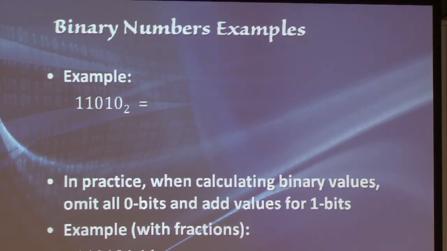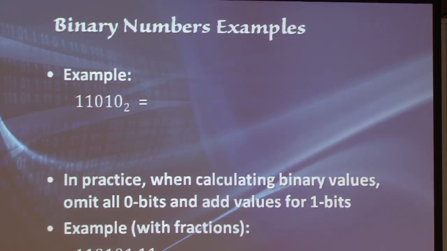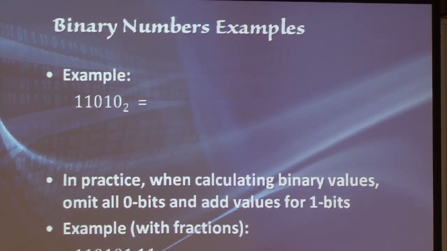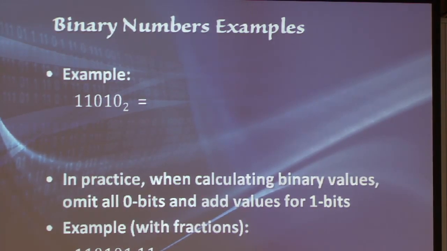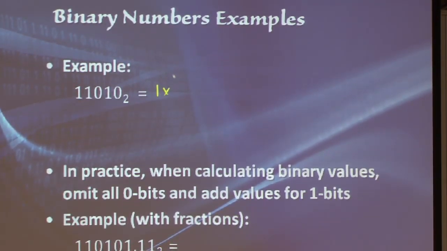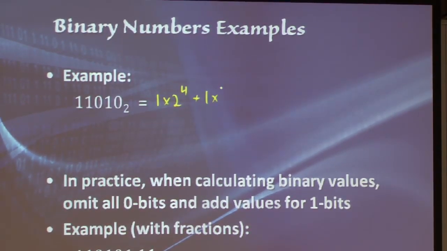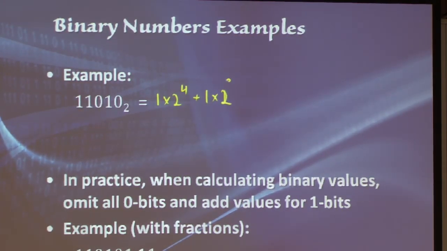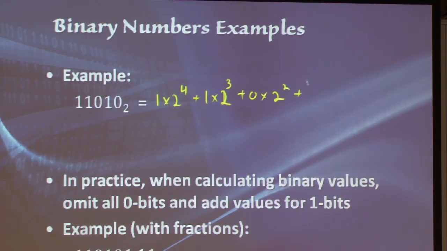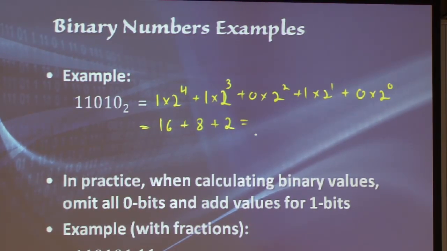So we said how we convert from different bases to base 10, and that applies for base 2 as well, or binary. We can take an example of a number and then see how we convert this to base 10. So the highest power that we'll have, if we start counting, that will be power 0, 1, 2, 3, and 4. So what it is really is 1 times 2 to the power of 4 plus 1 times, please turn off your mobile phones, 1 times 2 to the power of 3 plus 0 times 2 to the power of 2 plus 1 times 2 to the power of 1 plus 0 times 2 to the power of 0. 2 to the power of 4 is 16, 2 to the power of 3 is 8. This will be zeroed out anyway. 2 to the power of 1 is 2, 0 zeroed out. 2 plus 8 is 10 plus 16, 26 in base 10.